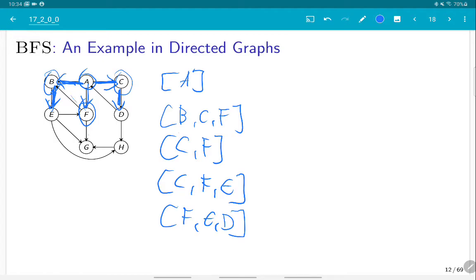F has only one new outgoing edge, which is G. So the queue is E, D, G. And we have, of course, this edge in the computed tree.